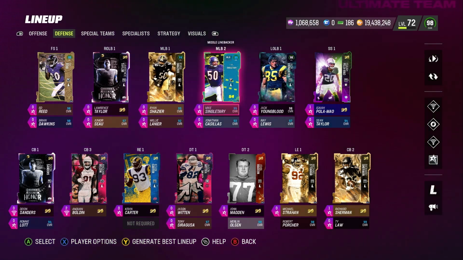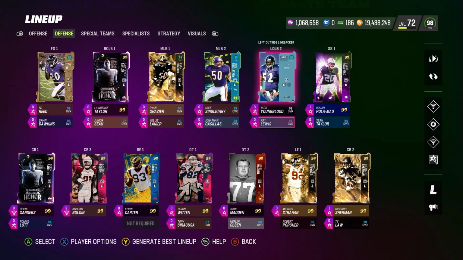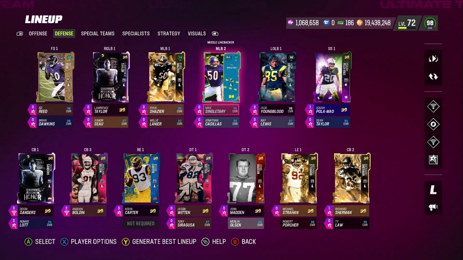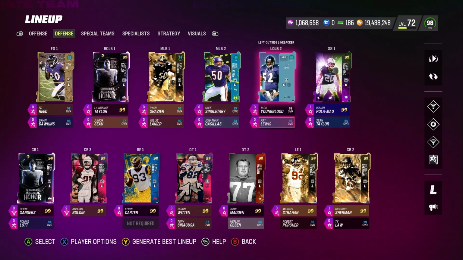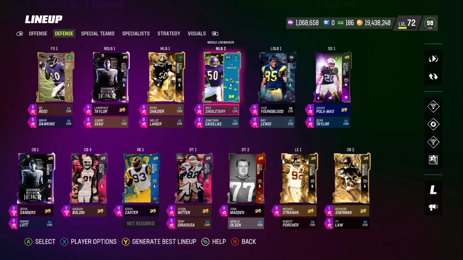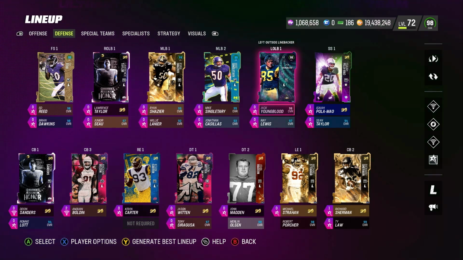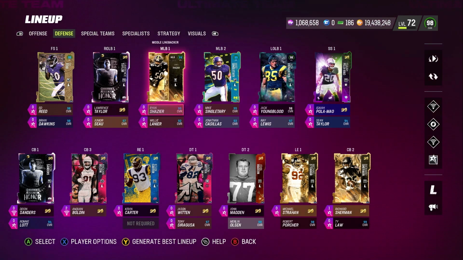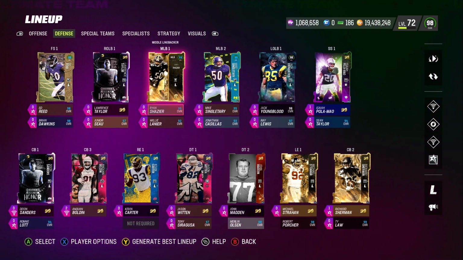Once again, get your crushers and enforcers, as many free ones as you possibly can, on your field at the middle linebacker 2, left outside linebacker 2, and right outside linebacker 2. I've got Junior Seau, Singletary, and Ray Lewis. These guys have been here forever, all with crusher/enforcer. They're on your special teams. They can help you cause turnovers, create fumbles, and stuff for free. So get them on your roster, get them on your field, specifically at these positions.